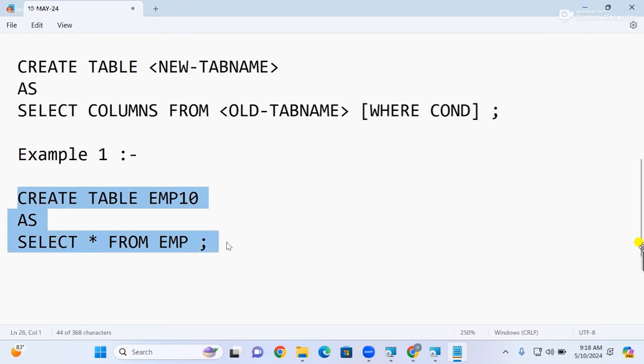That means after executing this command, a new table called EMP10 is created from the EMP table.